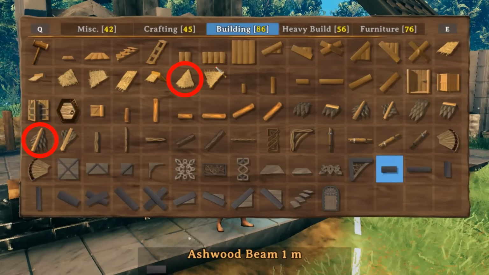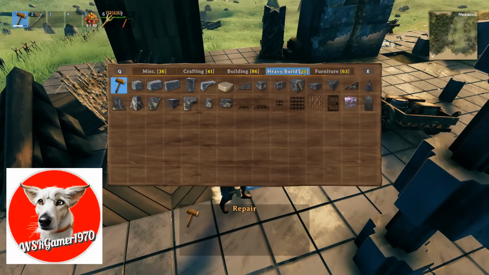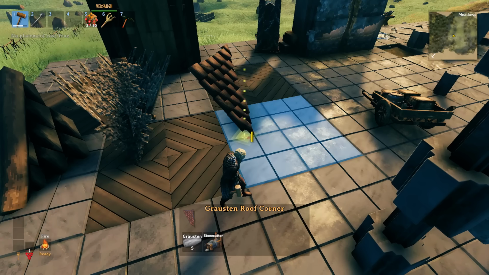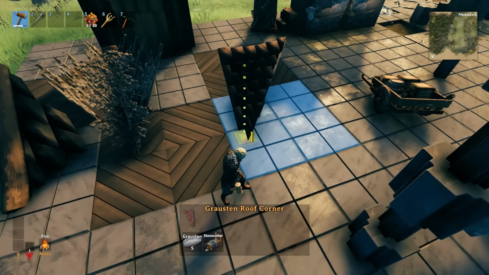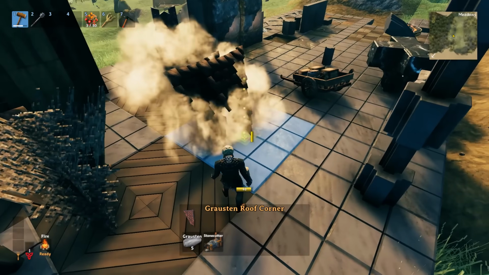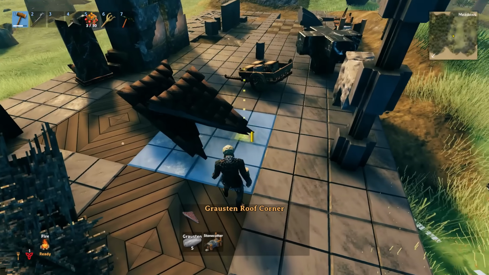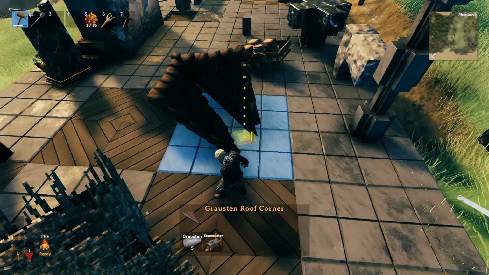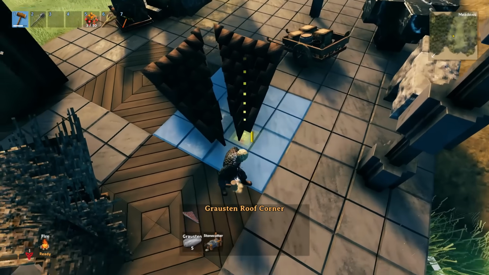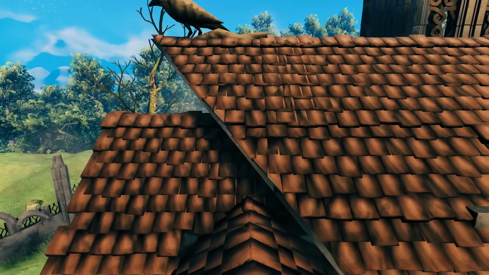There is also no eye corner roof piece, but after testing with a fellow YouTuber, WSR Gamer, he showed me you can make the eye corner roof piece by using the two Greystone corner roof pieces. You do this by placing down one of the pieces, and where it has the angle side, you snap the opposite roof piece with its angle side meeting it at a 90 degree angle. I love that they added these two corner pieces because you can set your roof at an angle with ease like what I have here.